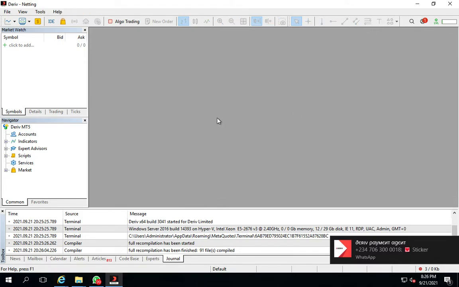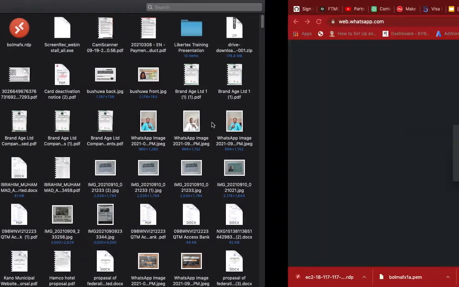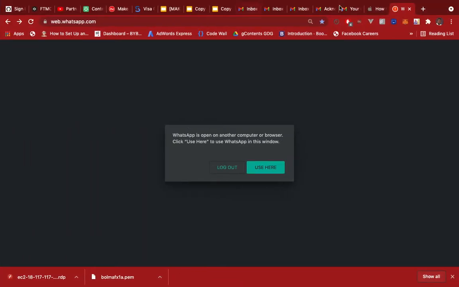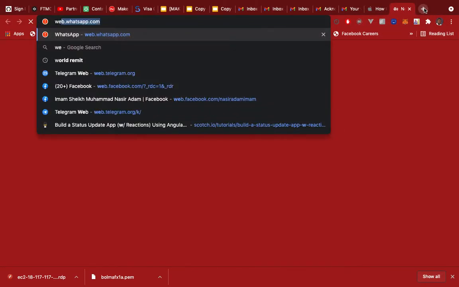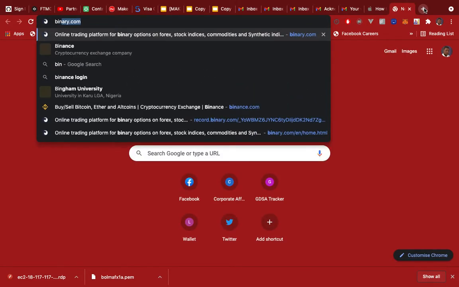So what I'm going to do now is log in. I am not going to log in with your own login details because I don't have them, but I believe I have one of my own. Let me use my local machine. Let me go to binary.com.